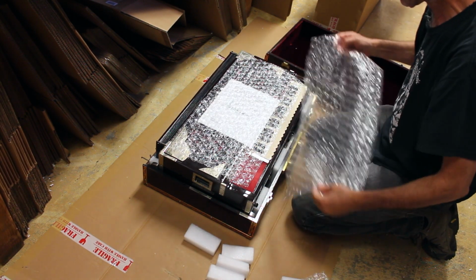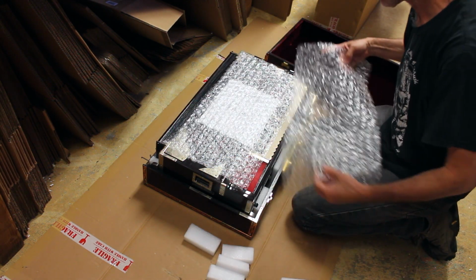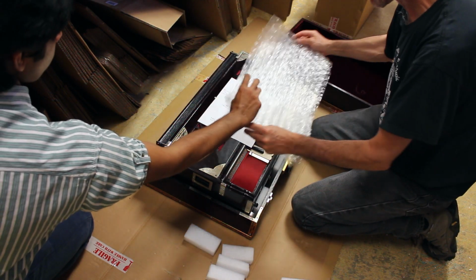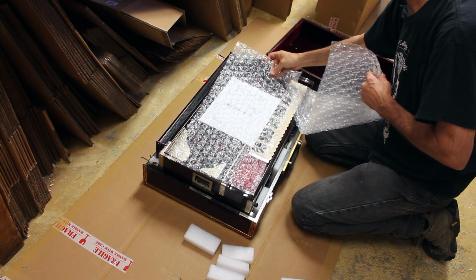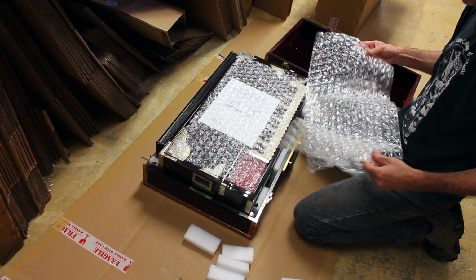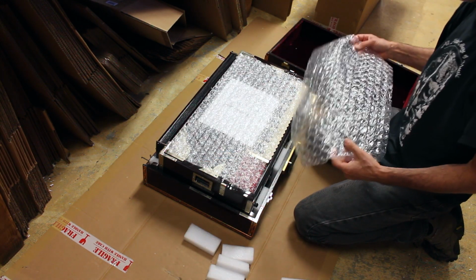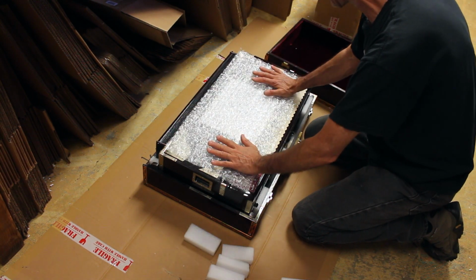1, 2. The bubble on the top side. This bubble on the top side, otherwise it will leave a mark. Now he's saying something important. If you get into hot weather, it can leave a mark on the finish, especially if the finish is new. This finish isn't entirely new, so there's not much danger, but if it gets really hot, it can.